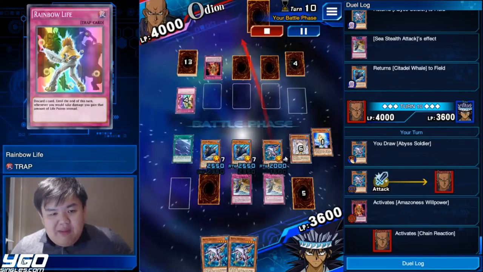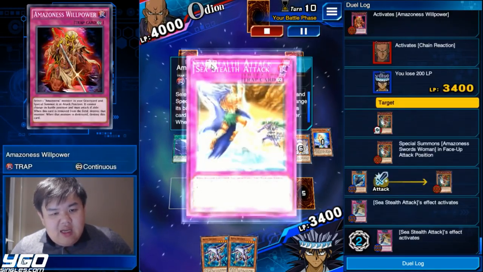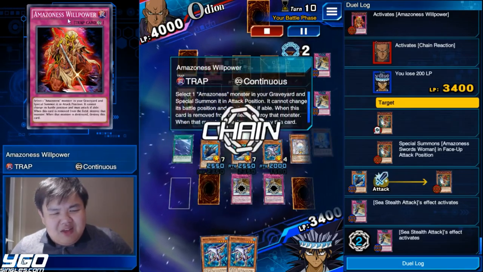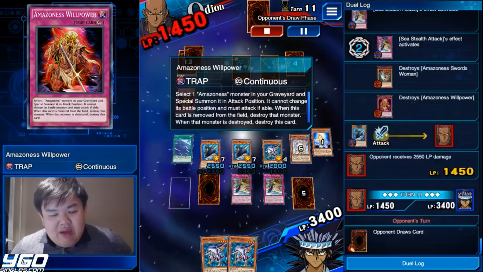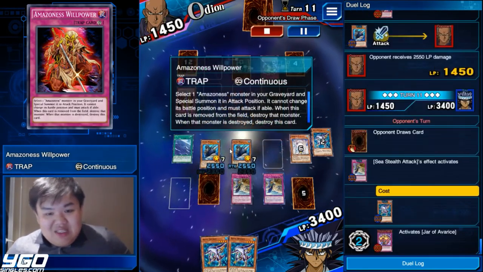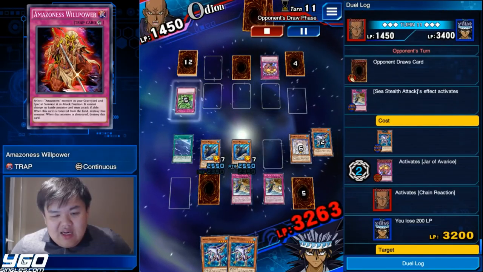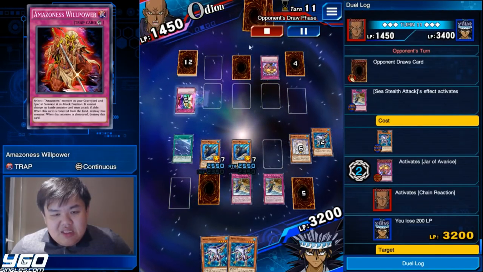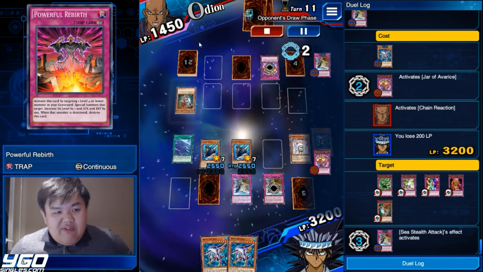I make a mistake here by attacking with Abyss Soldier. I should have attacked with Whale first. I guess I wasn't thinking about Amazon's willpower, and I have a habit to attack my lowest, weakest monster first from the TCG. Again, I'm trying to banish both my monsters so I can play around a Lava Golem. So I won't let a Lava Golem hit me.